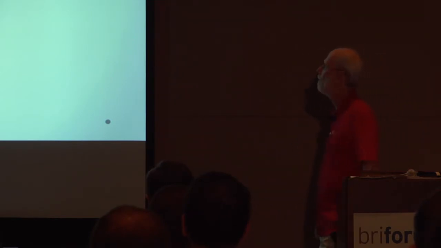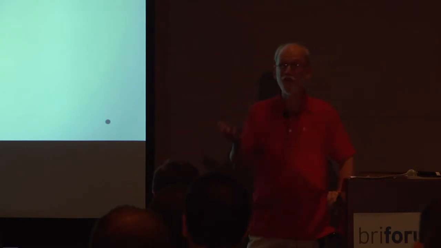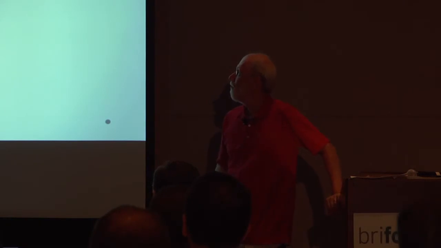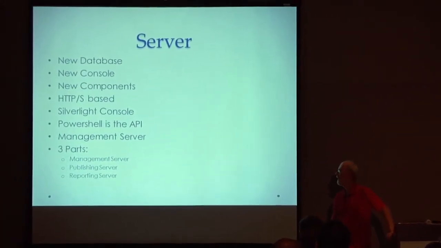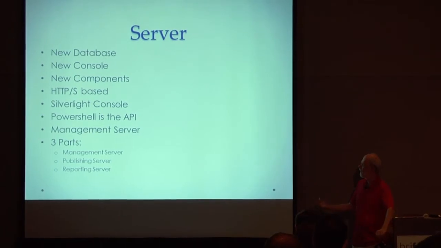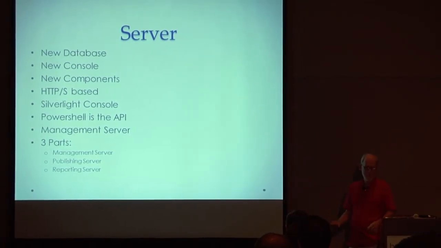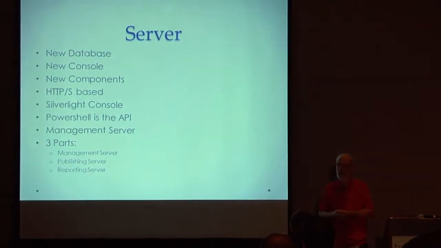Yes, Sean. Okay. So with the server, we get a new console there, also Silverlight based. All of the activities between these machines are HTTP or HTTPS based. So, you know, that old RTSP stuff is gone away completely. Everything is based on using IIS and browsing-like capabilities to get at things. There is a Silverlight console. We have a great PowerShell interface there as well. And then we have these three parts.